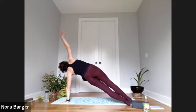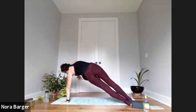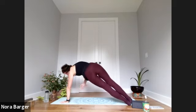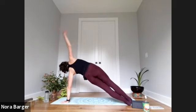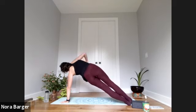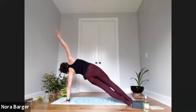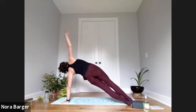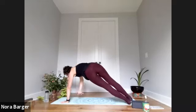And then again, you can stay right here or on your exhale, thread the leg around the knee, flip over your left shoulder. Inhale. Reach back up. Three more. You might be running extra credit while on this side, but that's a good thing. Or you can blow it off entirely. One more.